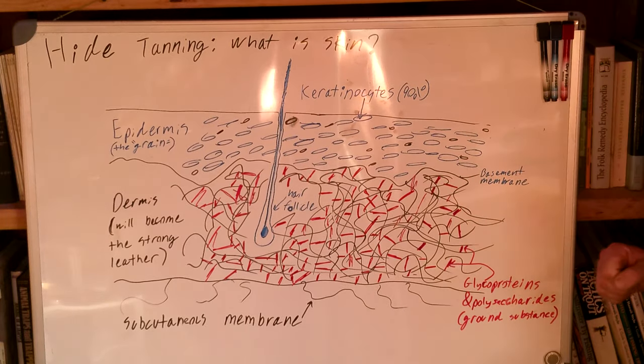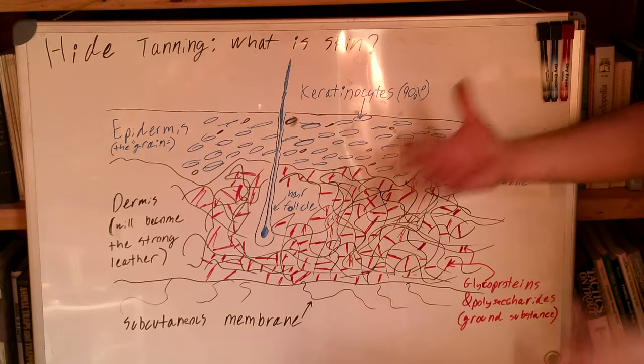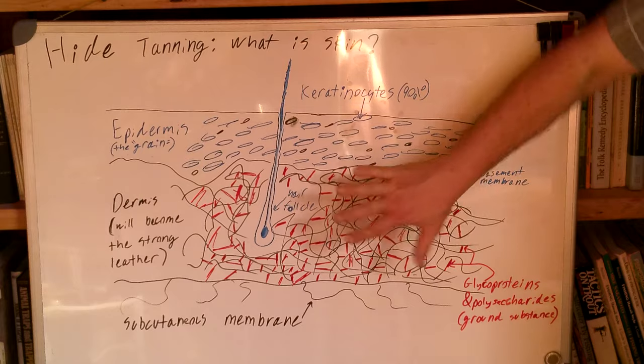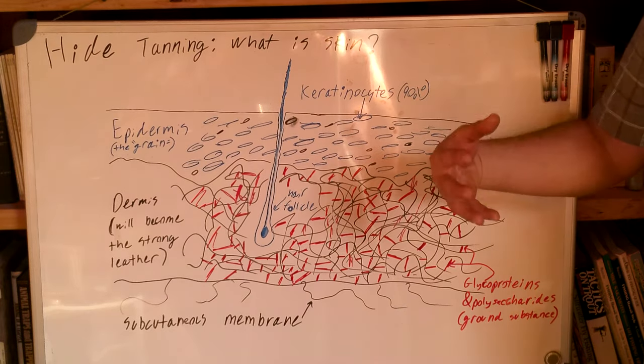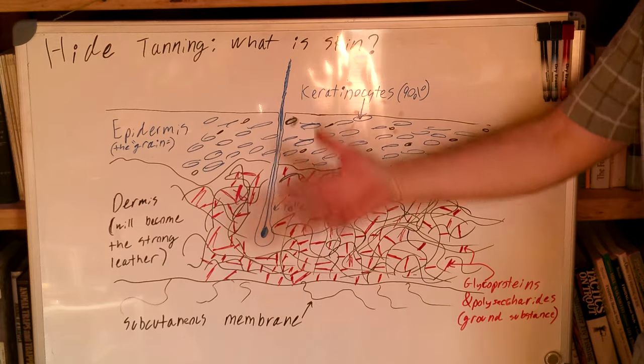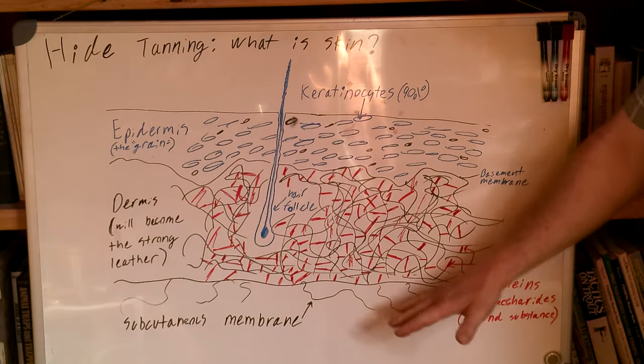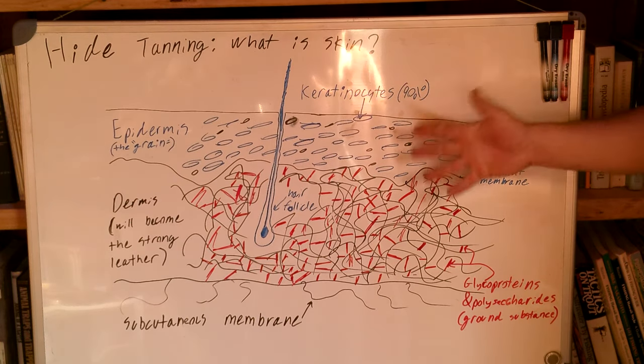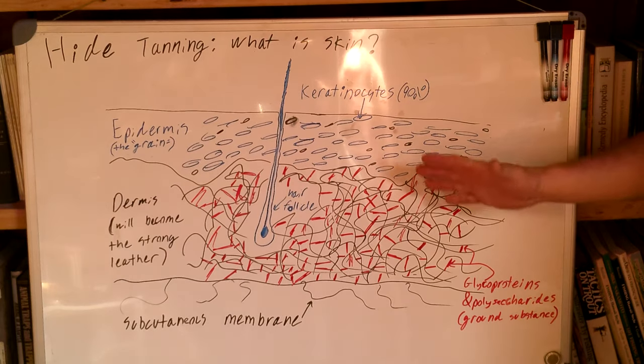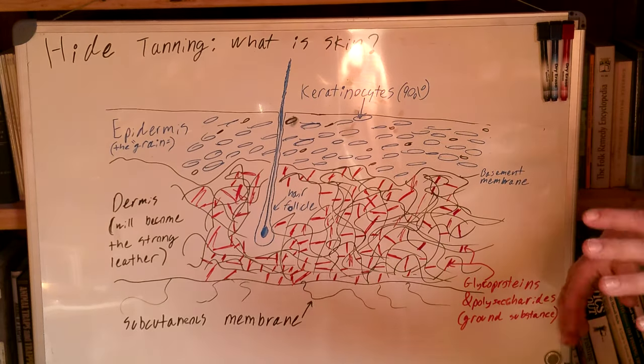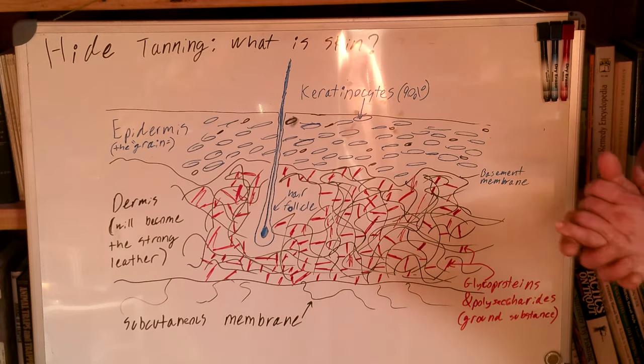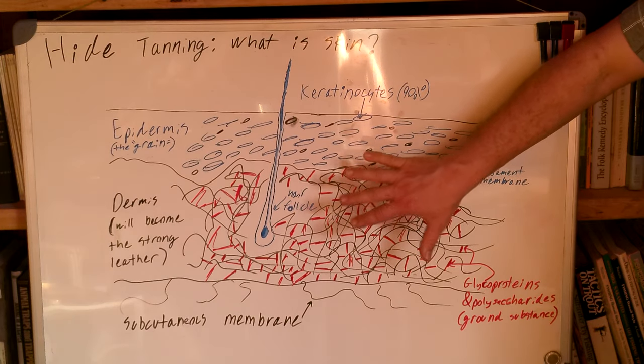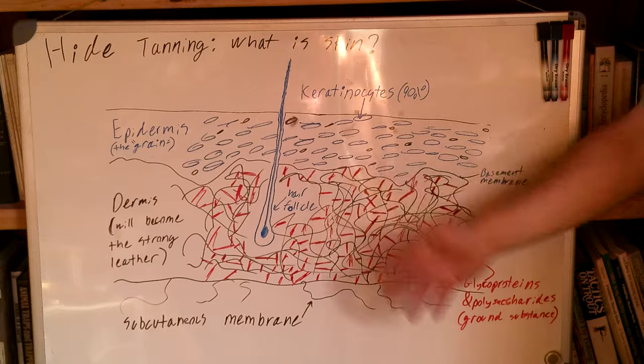Welcome to the skin. This is a very important organ on every animal, and you're thinking, thank you, Captain Obvious. But we need to talk about the biology of skin so that we can understand the purpose of the various steps in a leather tanning process. There's obviously a whole lot more going on here than just a couple of individual things that I've shown on the board, but we're not going to go into that. We're not talking about nerve endings and glands and all of the other stuff that goes into a living organ. We're just talking about the stuff that we need to think about in terms of choosing a leather-making process.